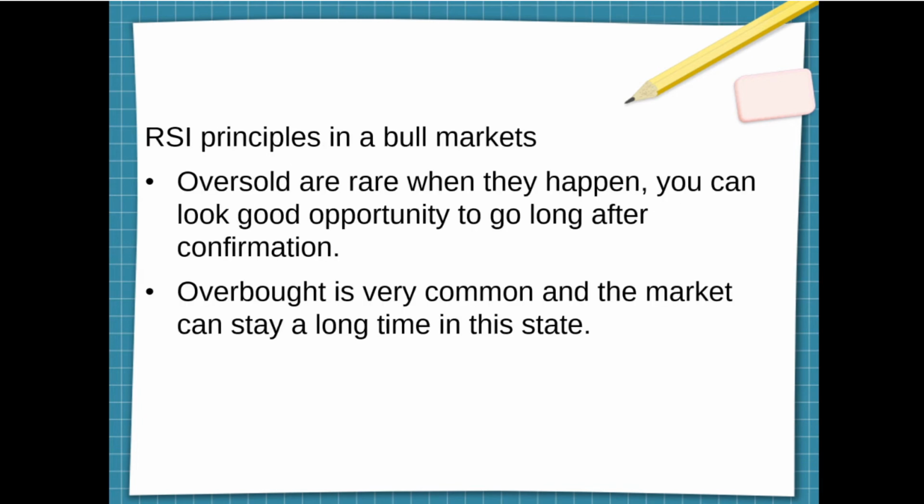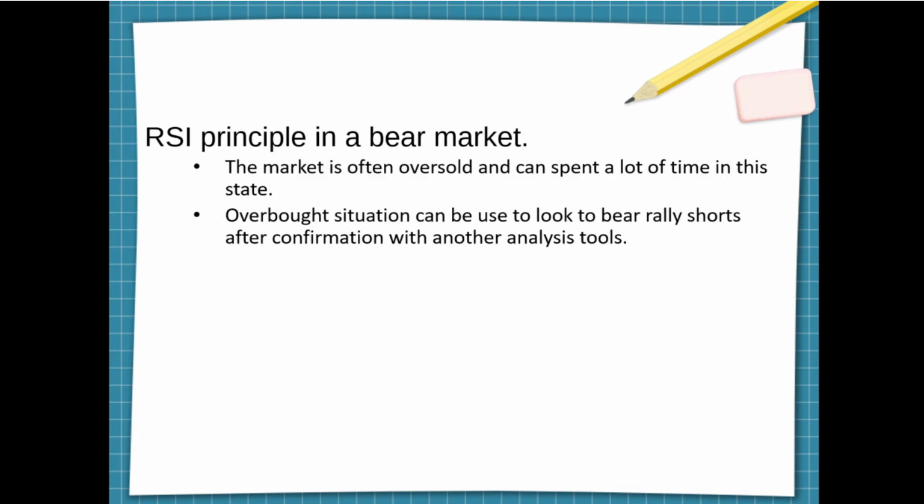Now, RSI principle in the bull market. Oversold, you probably know this by now, it's going to stick in your mind. Oversold readings are rare. When they happen, you can look for a good opportunity to go long after confirmation. Overbought is very common, and the market can stay overbought for a very long time. This is why people get confused most of the time.